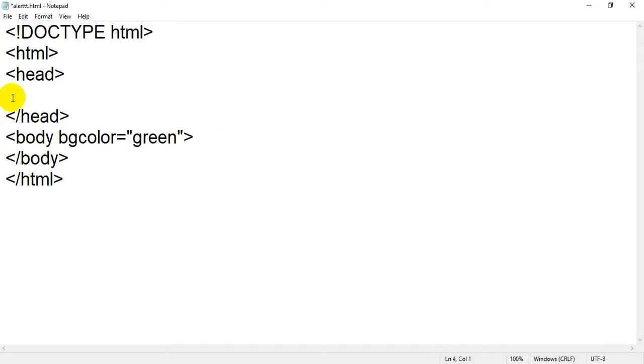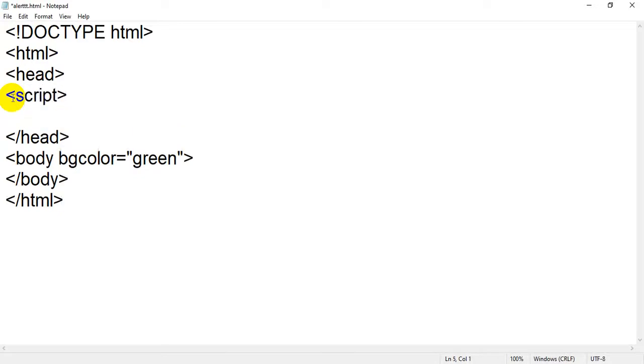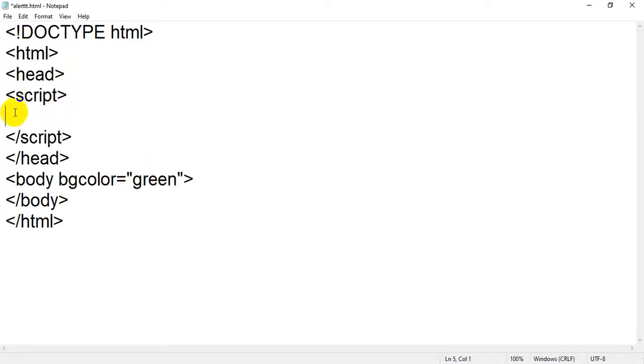So to insert any scripting language, you have to use the script tag. Inside the HTML page, I have added the script tag. Okay, this is my opening and closing script tag. Now between these opening and closing script tags, it will be considered as a scripting line of whichever scripting language you are going to use.